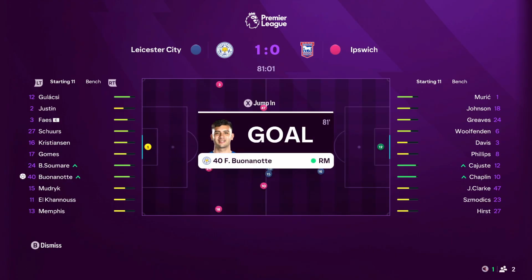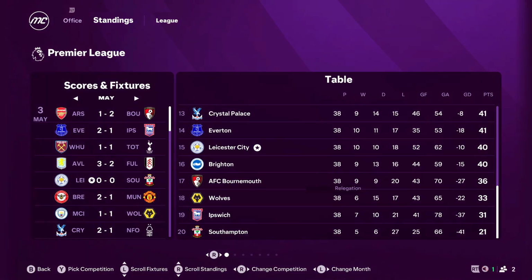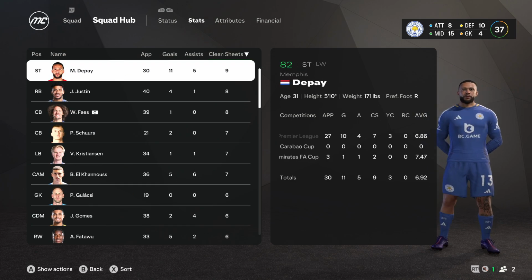A late winner from Buonanotte against Ipswich grants us 3 massive points, and on the final day, we hammer Bournemouth. In the end, we finish 15th on 40 points. An impressive unbeaten streak in the last 7 games saves our season. Depay tops the scoring chart with 11 goals, and surprisingly, James Justin was our second best with 4.